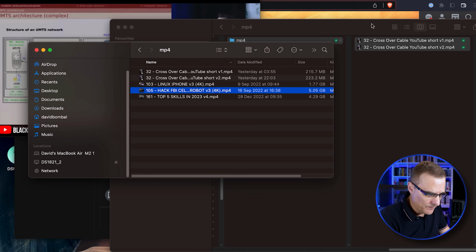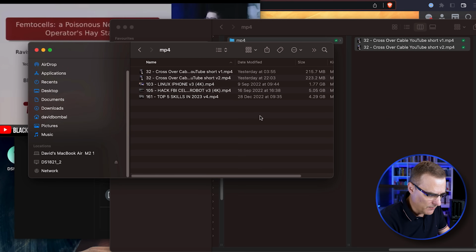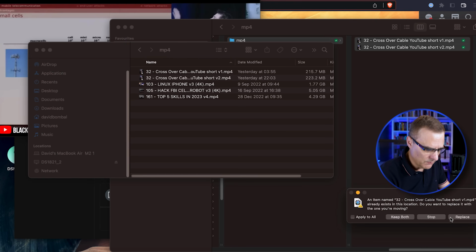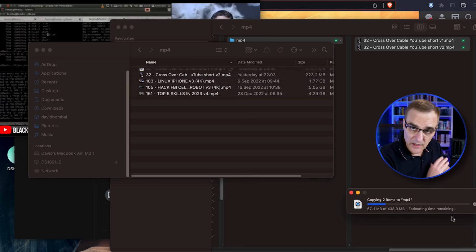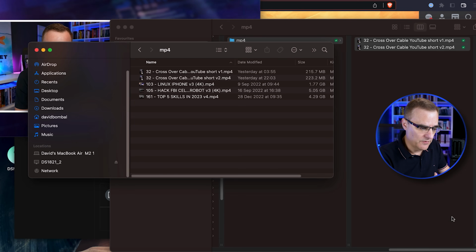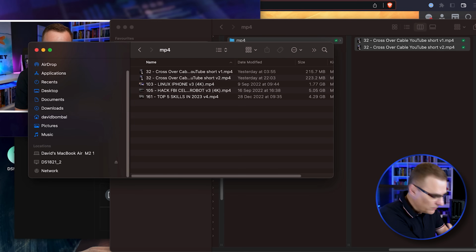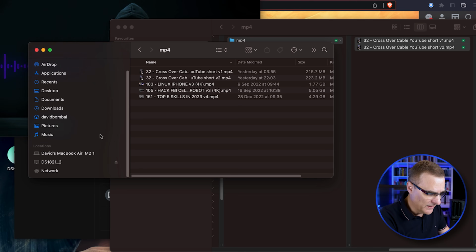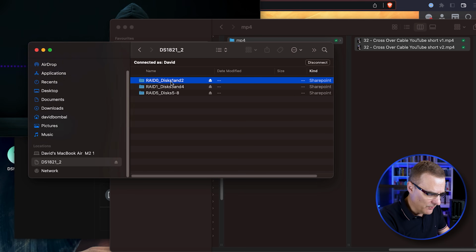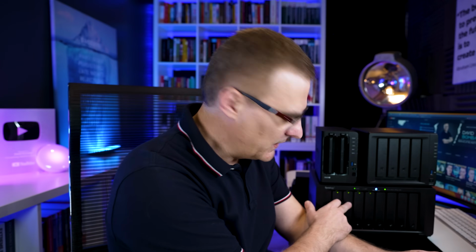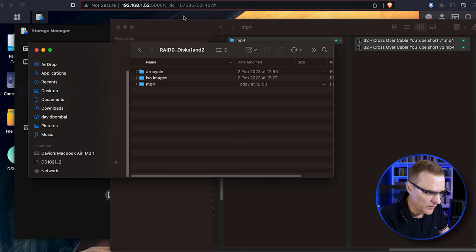And once again, I could copy files from my Mac onto the mirrored drive and that works fine. So from a user point of view, there's perhaps degradation of service. Things will be slower when things go wrong, but it still works. But what about RAID 0? I've got RAID 0 configured on these two drives. But what happens when something goes wrong?